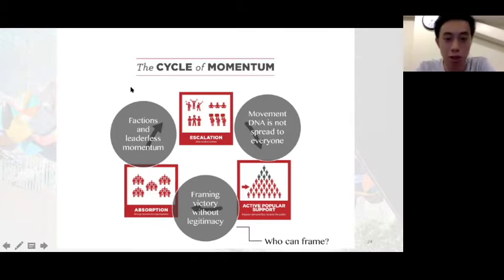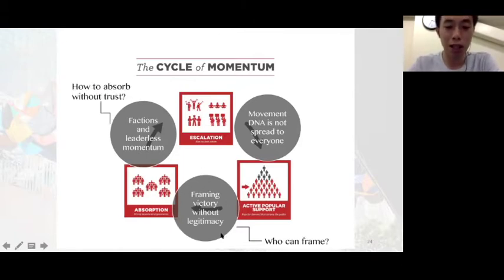And having so much suspicion of organizations, people are not being able to be absorbed into a larger movement, so this cycle would not be able to proceed to another stage of escalation. It's been 2.5 years already. Still, a lot of people are reluctant to join mass protests. What we are trying to do now is to convince people that mass protest is still working and the Umbrella Movement is still gaining us some victory. But this is a long process that we are trying to do.